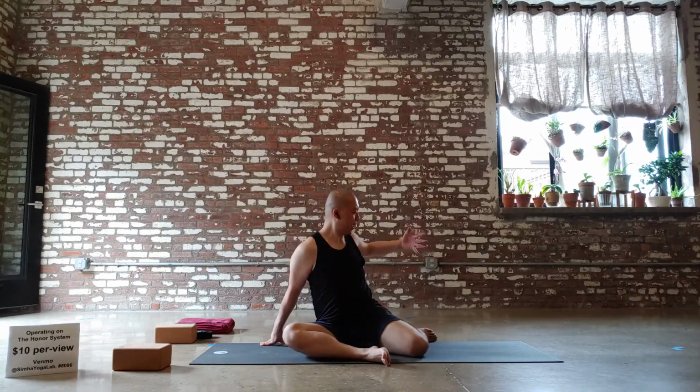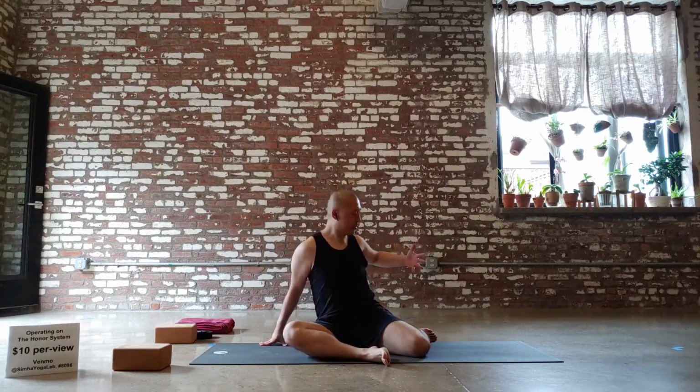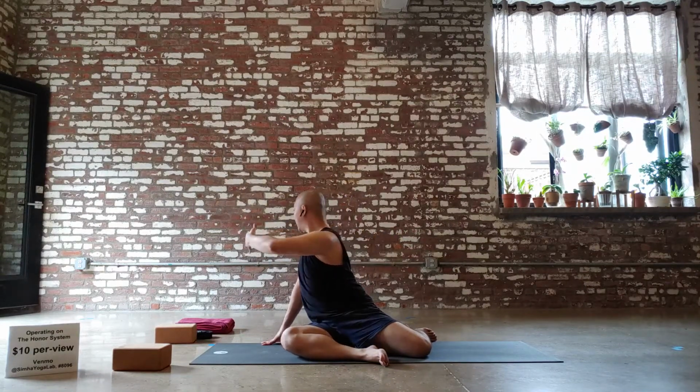Draw the left elbow back, twist to the right. Draw the left elbow back. Twist to the right, stay twisting, and then extend the left arm out fully, reach your left fingertips, and then twist deeper. All right, so lead with your left fingertips reaching out to help you twist deeper.